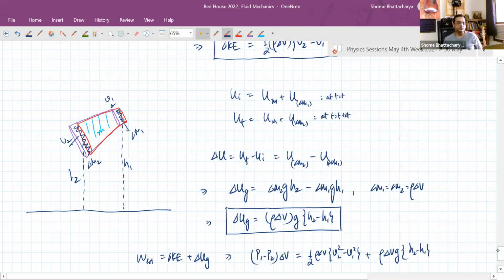So this gives us a relationship between the pressure, the speed of flow, and the height with respect to a common reference level. The comparison of these parameters at two different points, which are selected arbitrarily. So ultimately, it's going to give us a sort of constancy equation, that some relationship between pressure, speed of flow, and height at a particular point is going to be constant for all points within the tube of flow or within the pipeline of flow. So that particular equation is called the Bernoulli's equation.